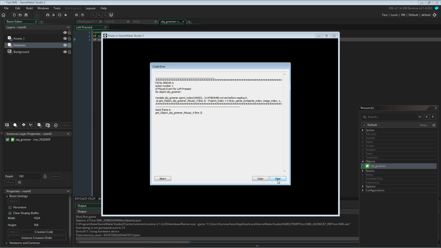So let me read that. Fatal error. Variable object greener, what the hell, not set before reading it. Okay, I'll abort it.